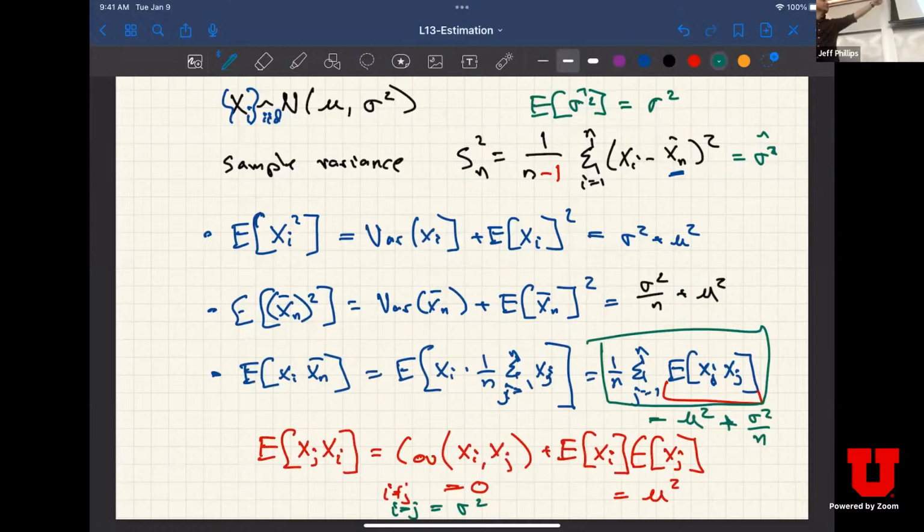But I'm dividing by n. So I get mu squared plus sigma squared over n, which ends up being the same thing as this term. If I do Xn bar squared, I'm doing this step n times. I'm averaging n versions of the third bullet. For each Xi, I have two sums in Xn bar squared, because there's Xn bar times Xn bar, and I write two sums, and each of the sums looks like that third bullet, and I'm averaging over each of those.